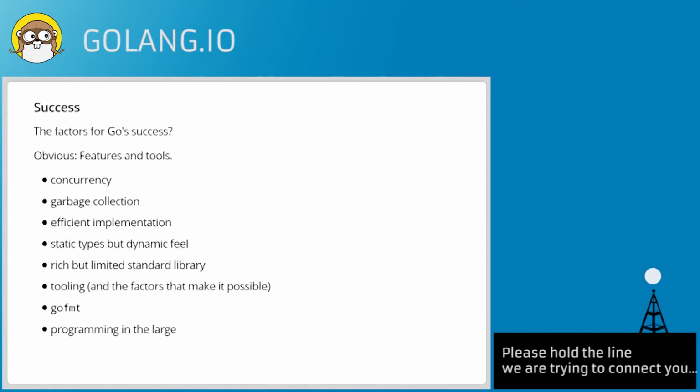I mentioned fmt many times. This other concept, which I talked about in a talk a year or so ago, is that Go was always designed for Google internally, and we're a big company with a lot of programmers, and we want to make sure that the language works for large teams working on large programs. That's sort of an intangible thing, but I think Go has a lot of features, or lack thereof, or design elements to make sure that programming large really works.